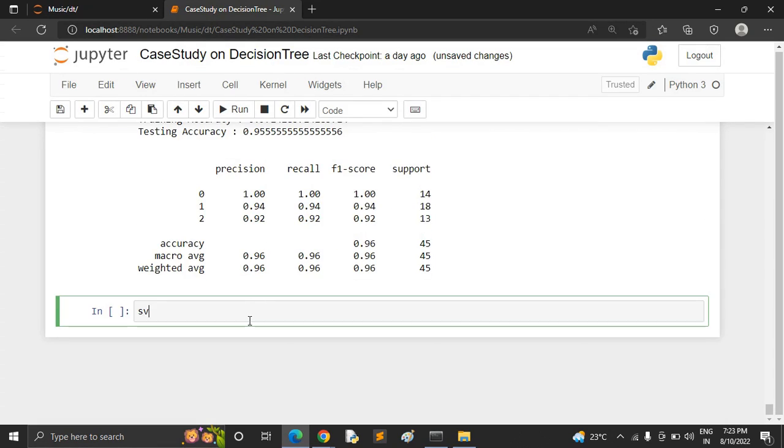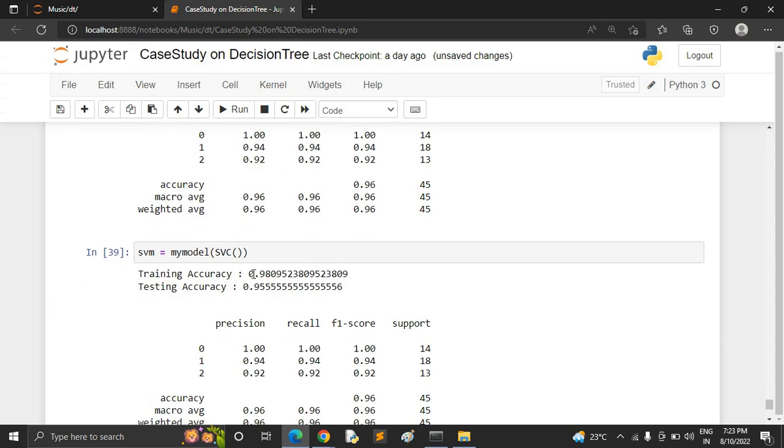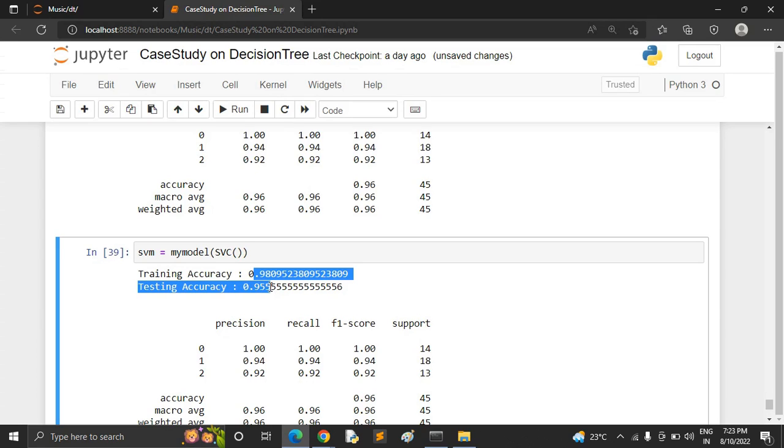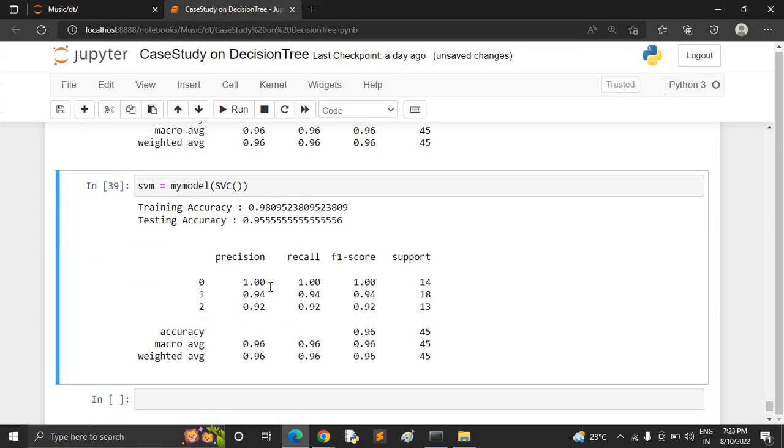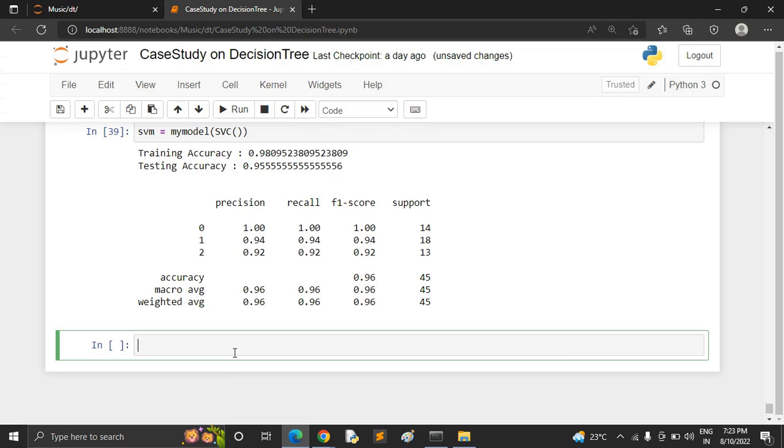Let's check SVM. So SVM, my model, SVC. This is again a low bias and high variance scenario. It has not been improved. And what about decision tree?